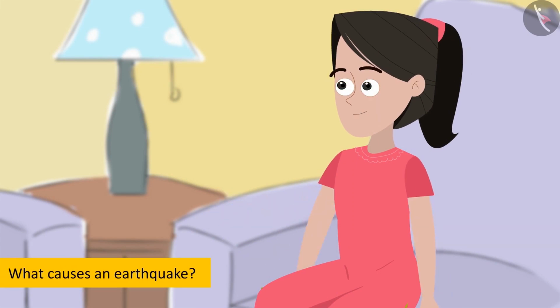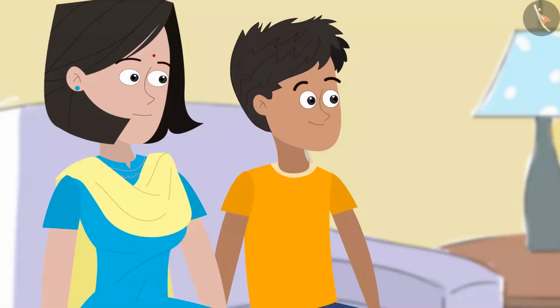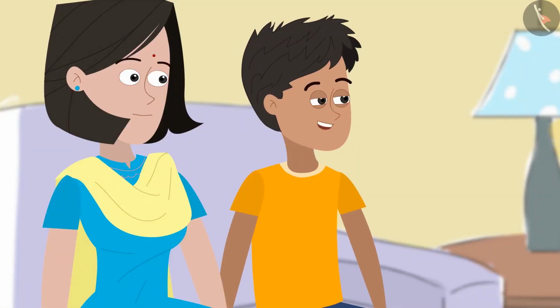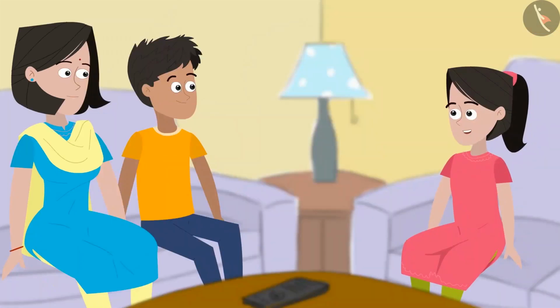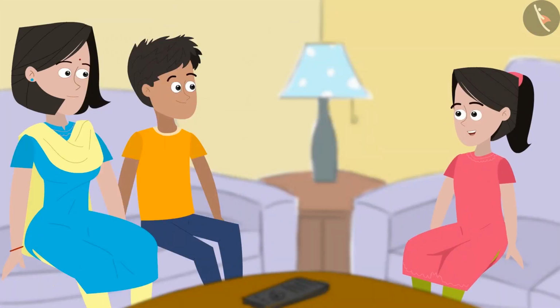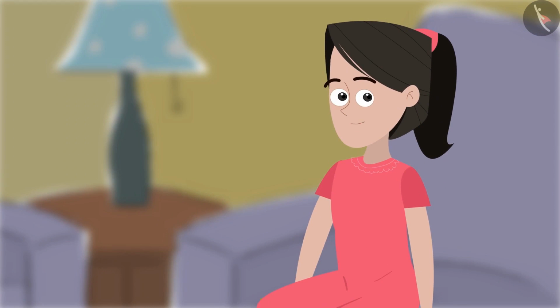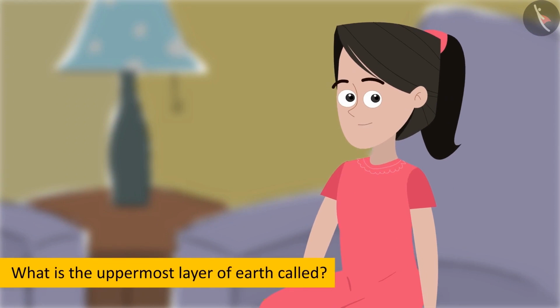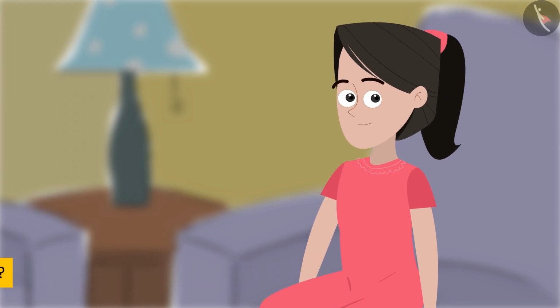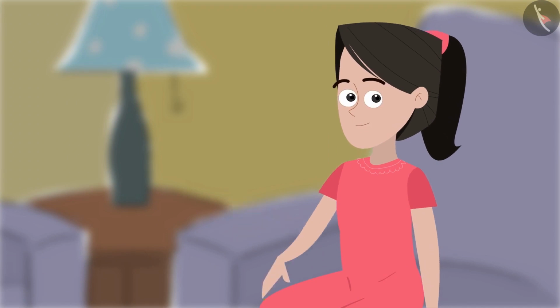Actually, the cause of earthquake is entirely different. Sanya, can you tell me the actual cause of earthquakes? Yes, Bhaiya, I had read that when there is any disturbance inside the depths of the uppermost layer of the earth, earthquakes are caused. Friends, can you guess the name of this layer? You can take 2 minutes to think about this.